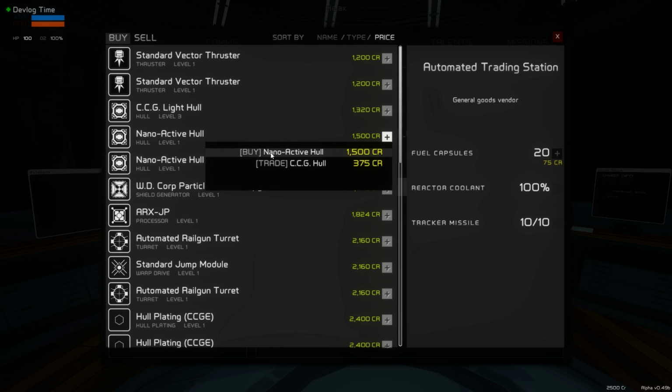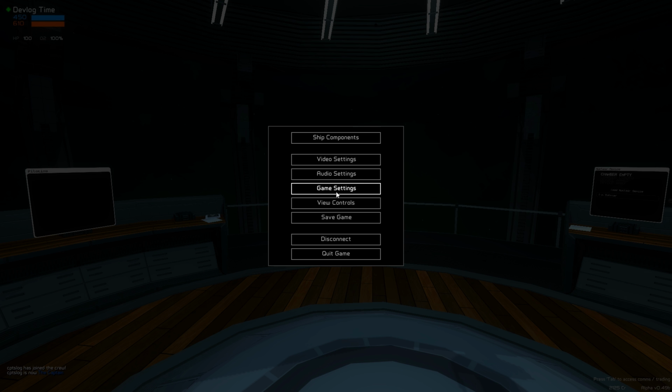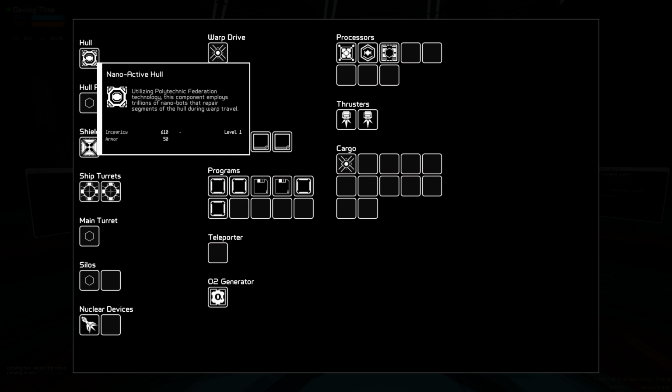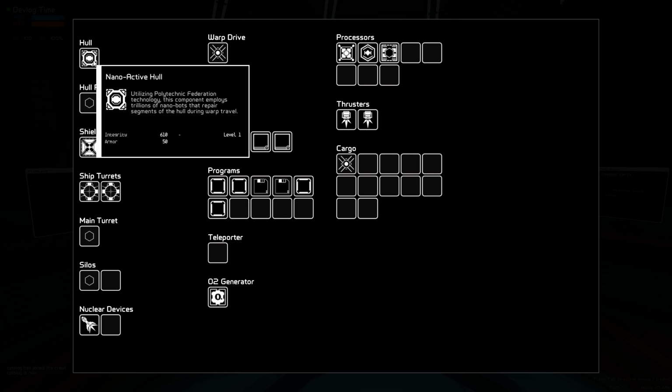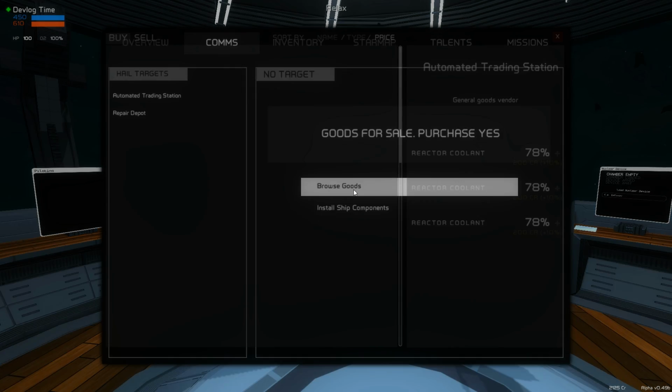As you can see, we can just straight up buy this nano-active hull, or, new option, we can trade our existing hull, add that value to our current number of credits, and this is what we would end up with. So we would only pay 735 credits for this nano-active hull. What makes the trade option really nice is that it instantly installs the new components. So if I click trade and head back out, you can see my hull is now installed instantly. Don't have to go through all these different steps in order to get it installed.